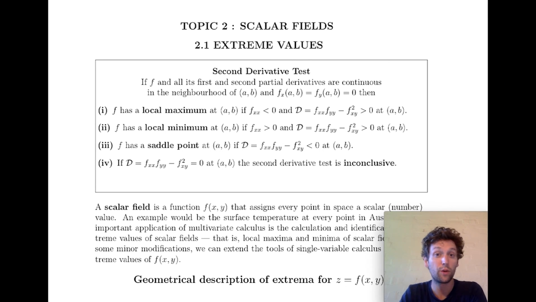The approach that we're going to take is quite similar to the approach we took for finding max and min for functions of one variable. Although, as you're going to see, there are new situations that arise because we're dealing with functions of more than one variable. So we're going to start by looking at the method used for calculating max and min for functions of one variable, and then see how that has to change when we deal with functions of more than one variable.